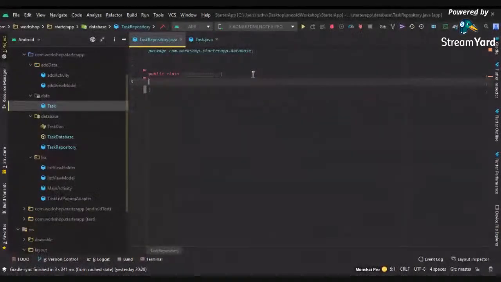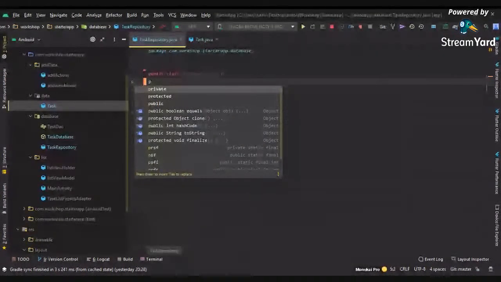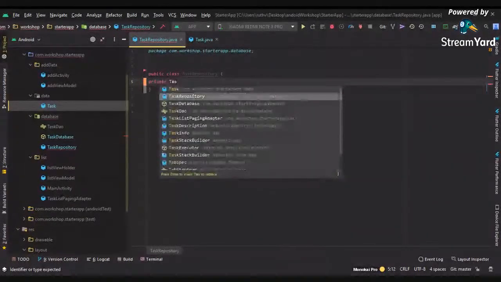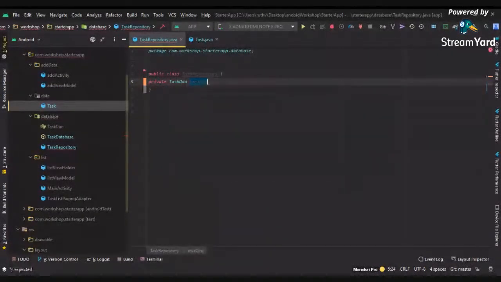Basically, in this repository also, we'll follow whatever we've done until now in the task database class. Firstly, we'll need an instance of task DAO, or task database data access object. So private task DAO, and we'll create an instance of that.